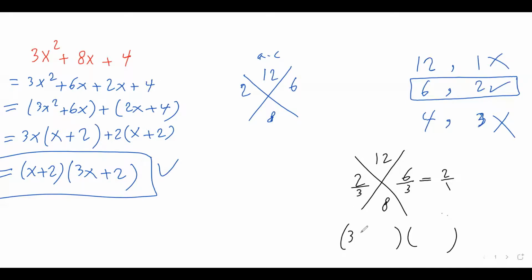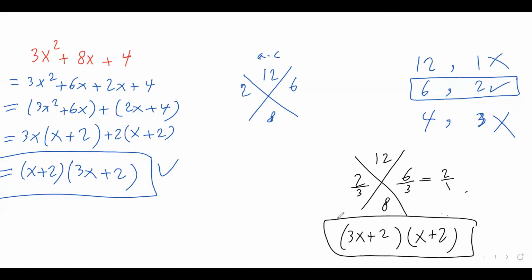So I write it as 3x. And the numerator is the constant term. So it's positive 2, so plus 2. Now for the other factor, focus on this number, 2 over 1. The denominator, again, is the coefficient of x. So it's 1x. And the constant term is just the numerator, so x plus 2. These are my factors, which you can see is just the same factors, but this method is faster.